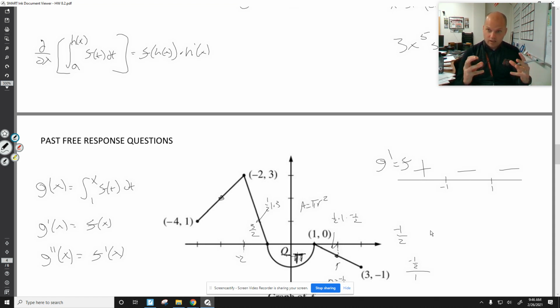Remember, the area under the derivative gives me the change in total. I decrease by pi minus 1, but I increase more than that. This is like a little trapezoid. You can find the triangle, the rectangle. You can find this. So I would say that the absolute minimum would be at -4. I would find that value. The absolute maximum would be at -1. And I probably would find g of 3 as well, just to confirm that g of -4 is going to be a smaller value than g of 3.